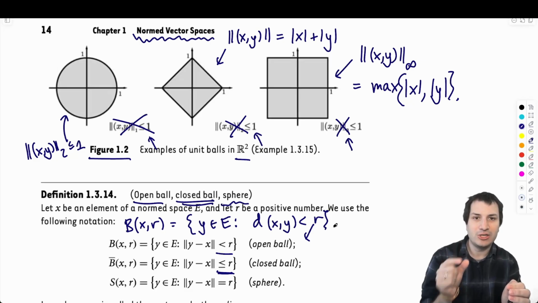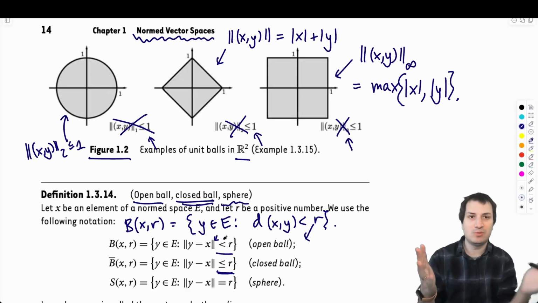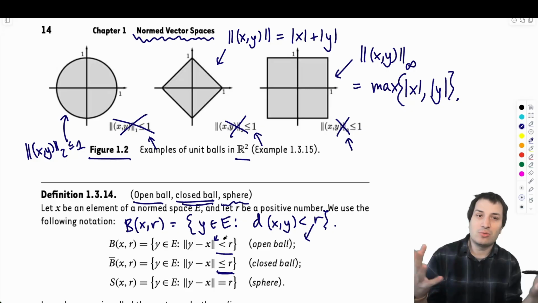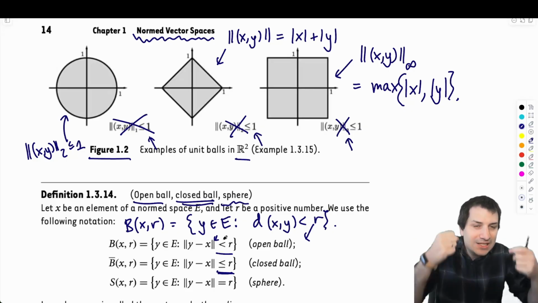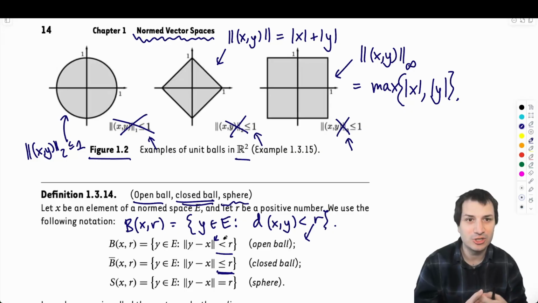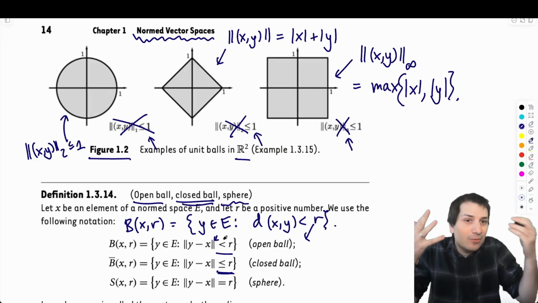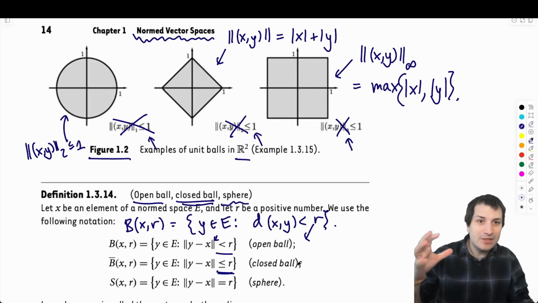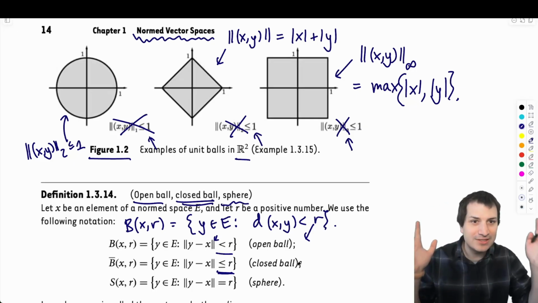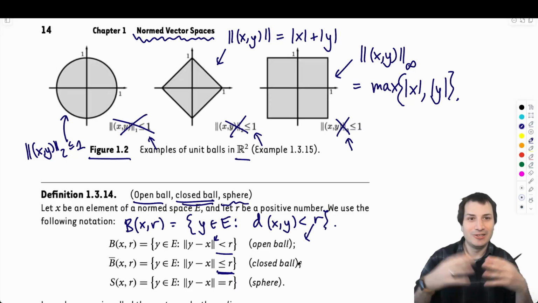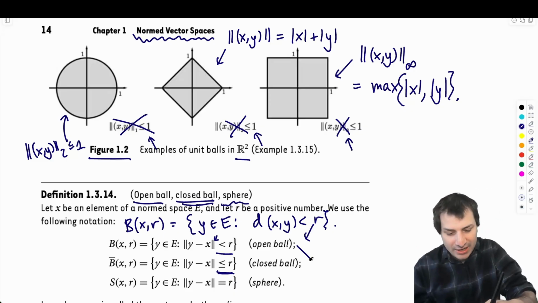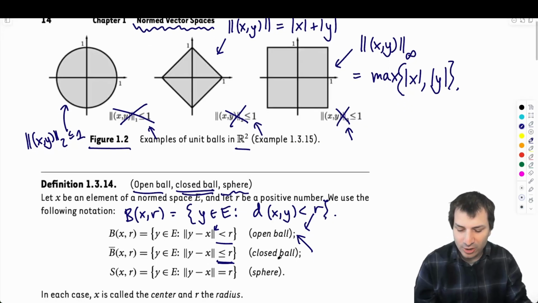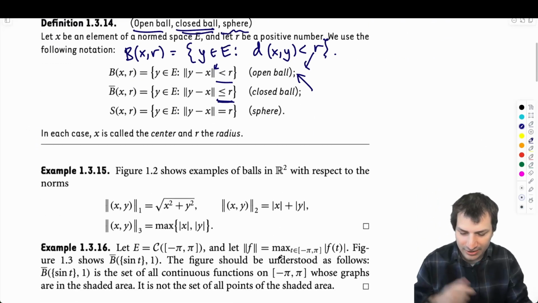So the distance function is replaced by the norm of the difference between the 2 points. That's a perfectly good distance function, but it also respects translation and stuff like that. So it's a special type of distance function. It's a special metric space. And we have all the usual things, open, closed, and sphere, and so on. And if you have these open sets, you can think of this as a topology, which is a fancy word that just means think of all the open sets. All the open balls are the building blocks of my open sets, and you define open sets like this.